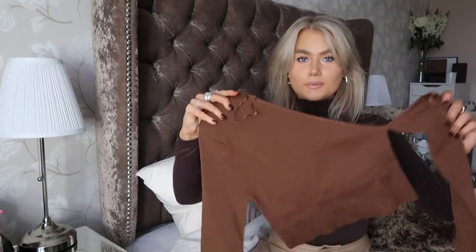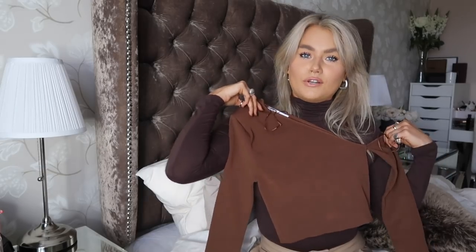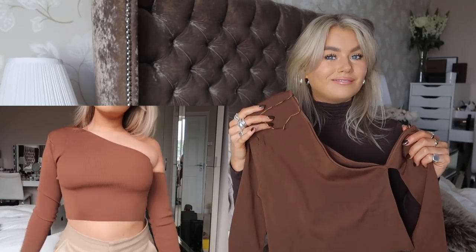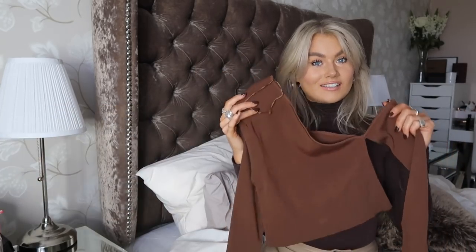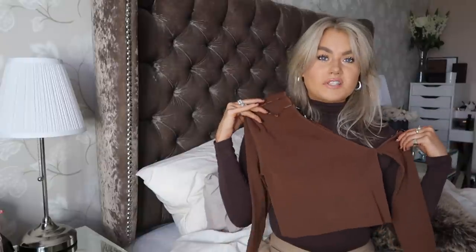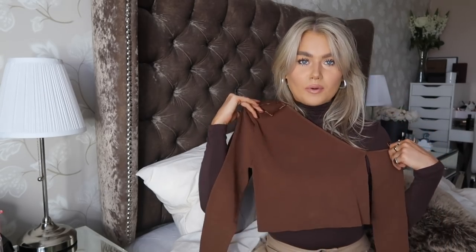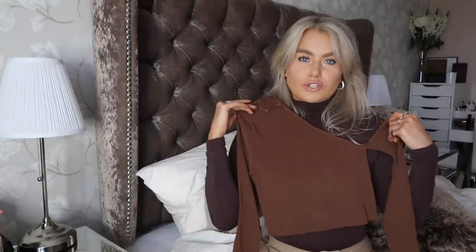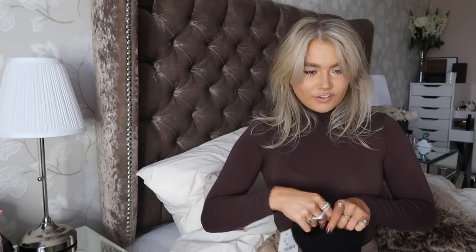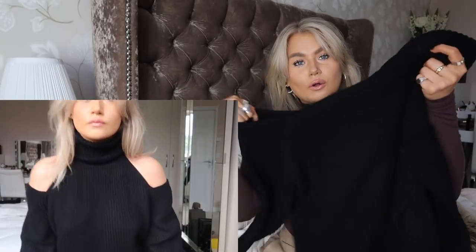I get my brows done by Laura Ward, the absolute queen, and she showed me a picture of this that she got for her date — I had to go and get it too. She absolutely influenced me. I'm wearing a size small and it's a lovely fit. When I took it out of the box I thought, is Sophie going to get into that? But it's stretchy and has a good stretch. It's a cute Christmas day outfit — I got the lovely shoulder detail.